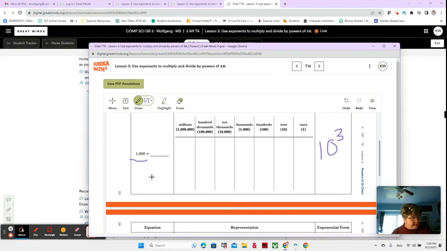Okay? A number can be written as a power of 10, or as 10 with an exponent, or as the product of 10. So 100 is a power of 10. What's another power of 10? 10,000 is a power of 10. 10 is a power of 10, right? As long as it can be tens multiplied together or 10 with an exponent, it's going to be called a power of 10.